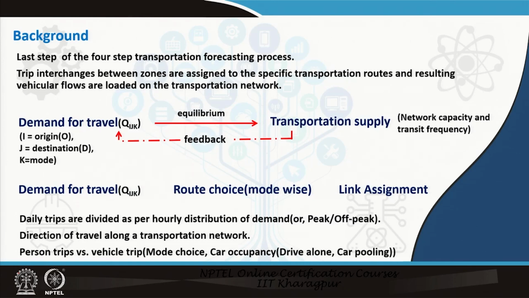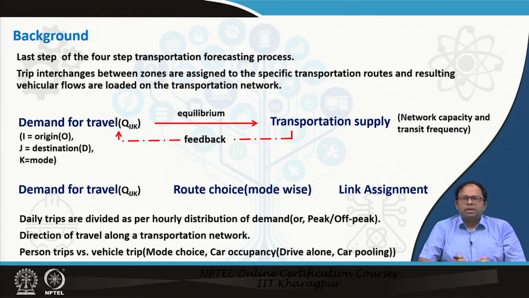Finally, once the route is chosen, this particular interchange volume would be assigned to the route, and a route is composed of many segments in the road. That results in vehicular flows in each of these road segments, which are added up. One segment could be in multiple shortest routes or shortest paths between two zones, and in that way one segment gets loaded from different directions. These vehicular flows are loaded onto the transportation network, and that needs to be ascertained.